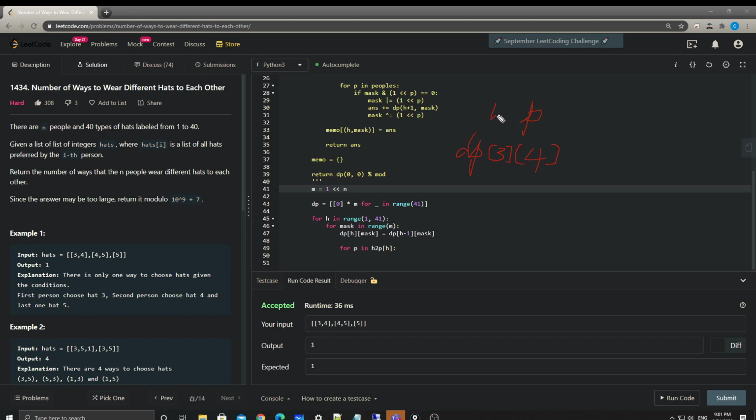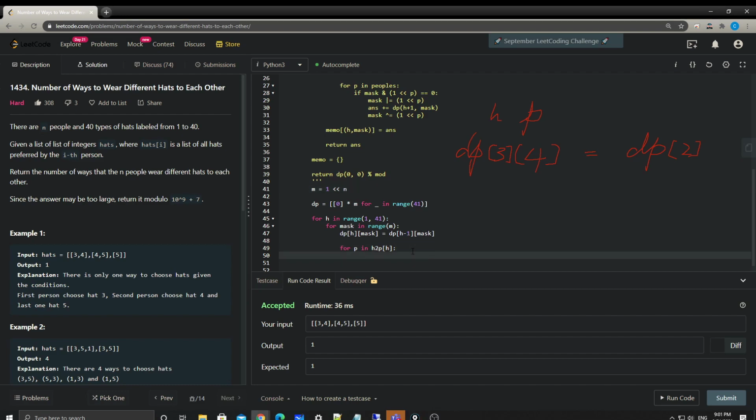Assuming this person 4 is assigned to a hat in this case, it means the DP is at hat 2 here, because with 3 minus 1, the mask cannot have this person 4 as having a hat, because the person cannot be assigned to two hats. So in this case we have to check.